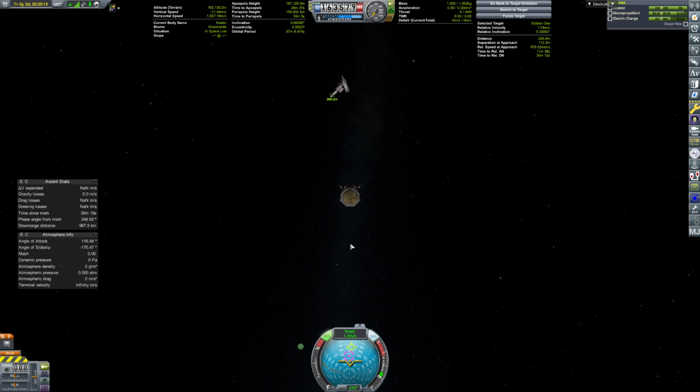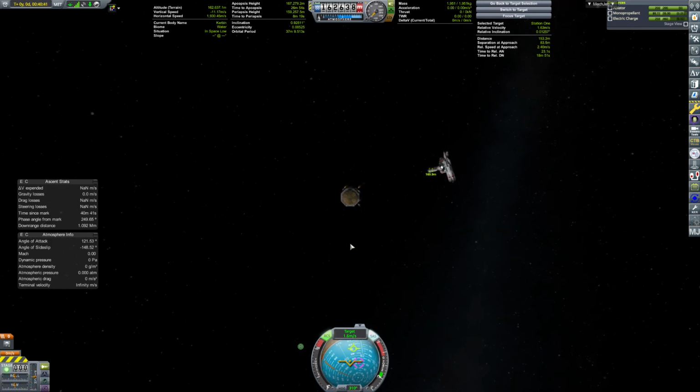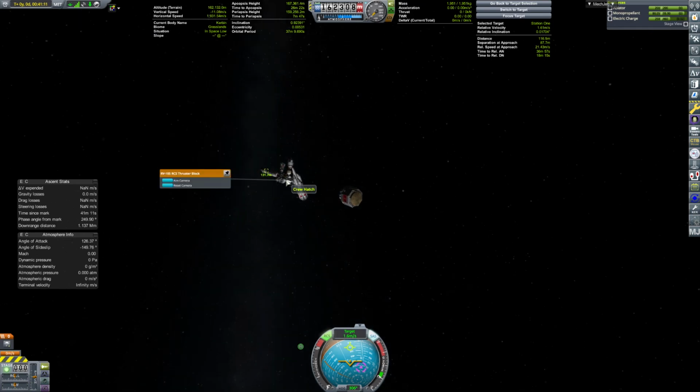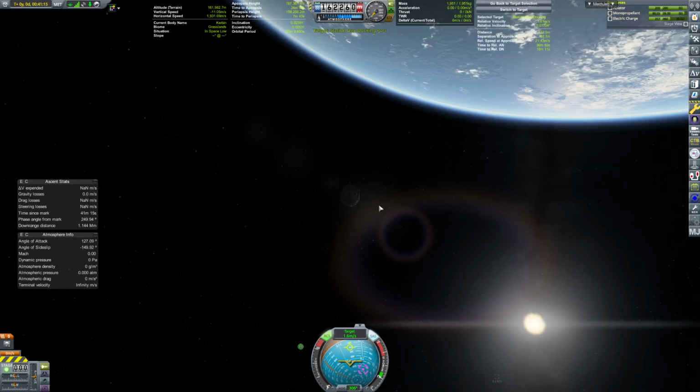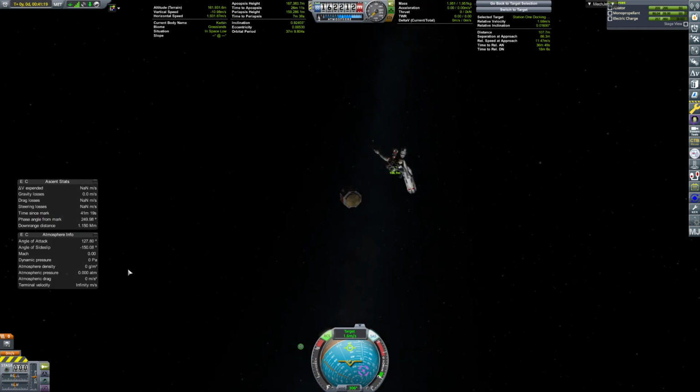Alright, let's tighten the approach to about 100 meters. There we go. And come over to the left. Alright, think I can see it well enough now. There we go. Clampetron docking port set as target. And make sure we are controlling from this docking port. And let's approach a little bit from the left here.